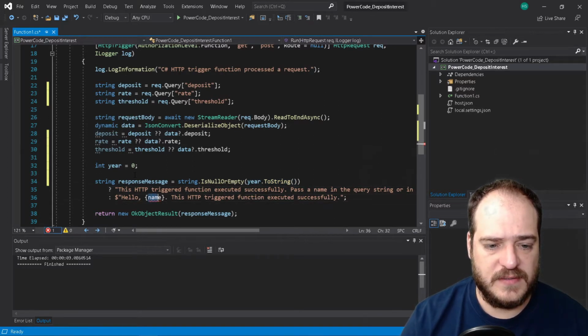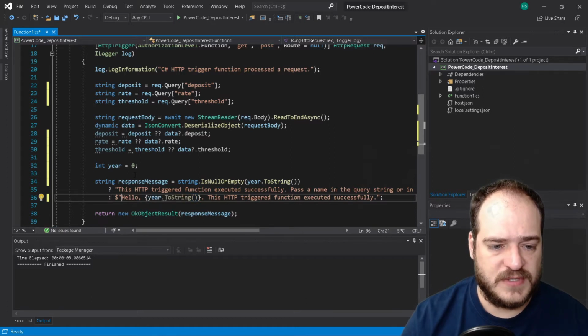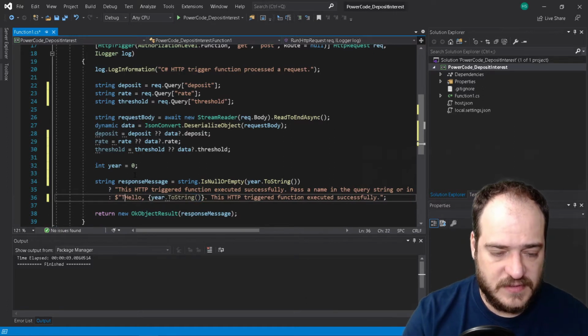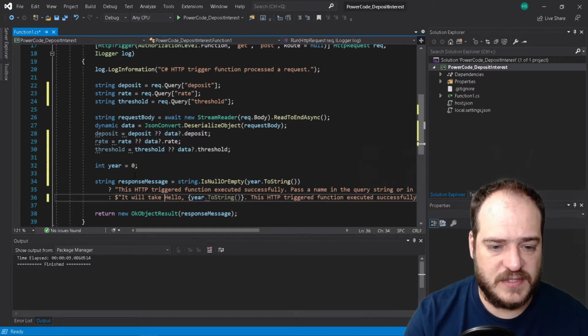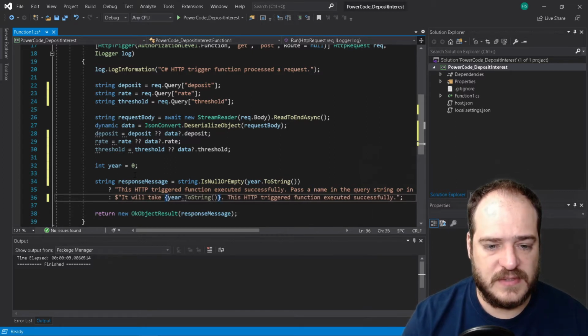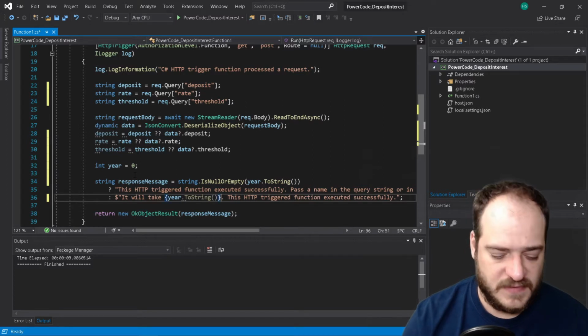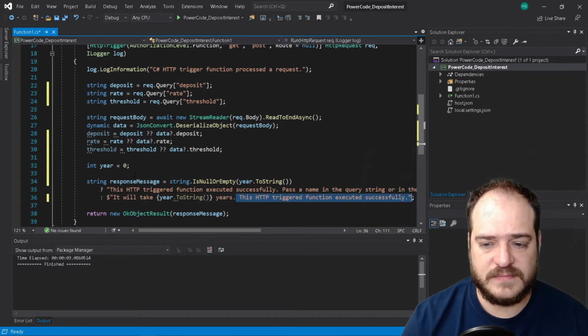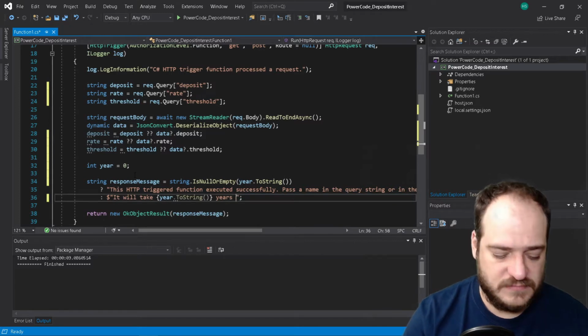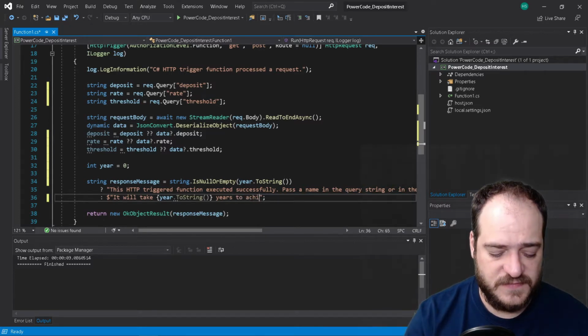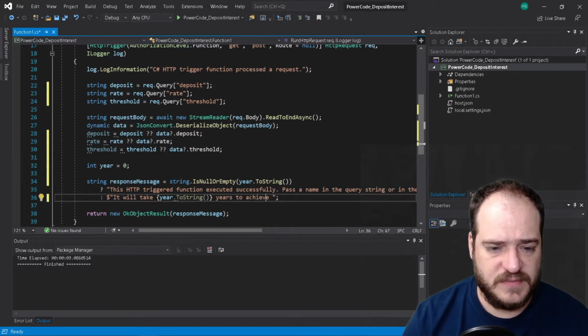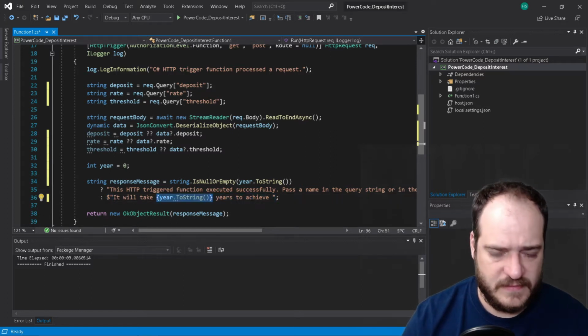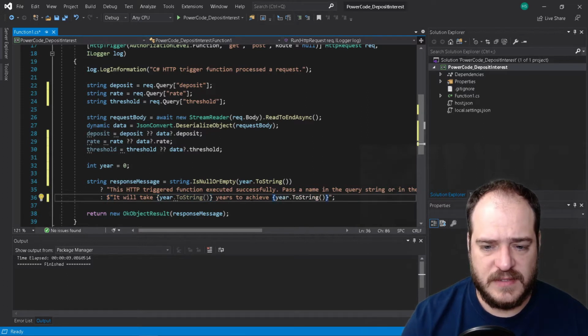Here the same thing. Here what I'm going to put is it will take X amount of years to achieve the threshold, in this case my threshold, which is going to be this one.